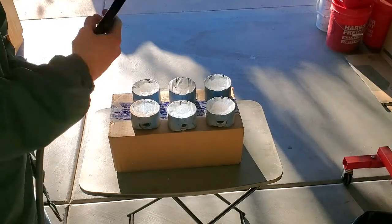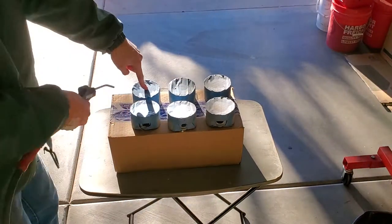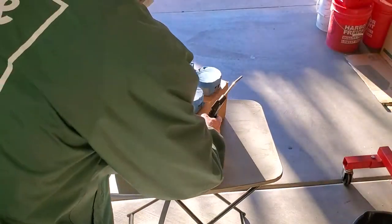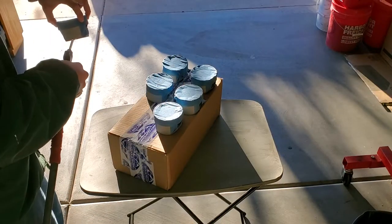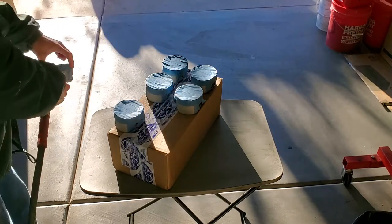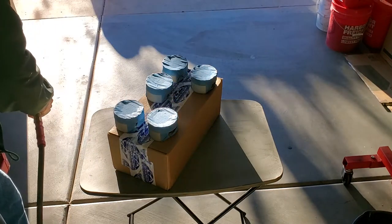Next, using an air gun, you need to blow off the pistons and make sure that there is absolutely no material that can contaminate our coating. A mistake that I made was not replacing any tape that was loose. Make sure that you replace any of the tape that is loose and looks like it might flop around when you are painting it. This can cause contamination of our coatings.